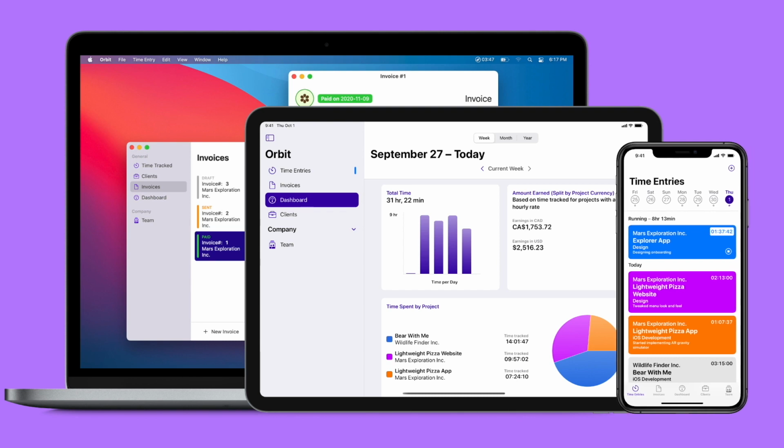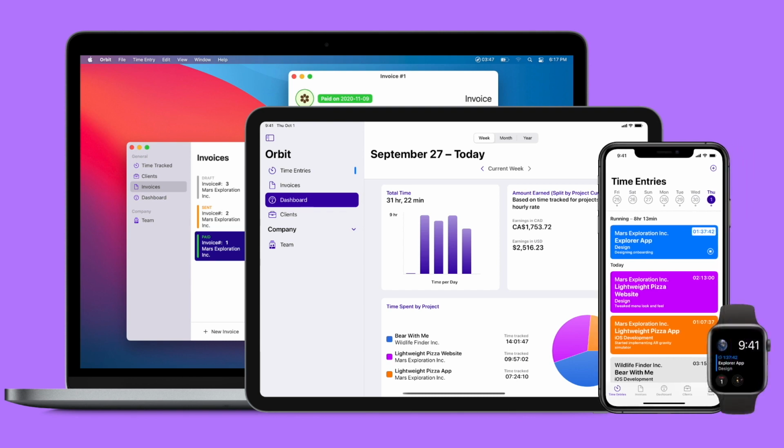And quite recently actually, my partner and I thought, why don't we make a watch app? Because we often go out and take walks and we often talk about projects we're working on. It's too annoying to pick up the phone all the time. So we wanted an easy way to start and stop a timer. So we built an Apple Watch app as well.